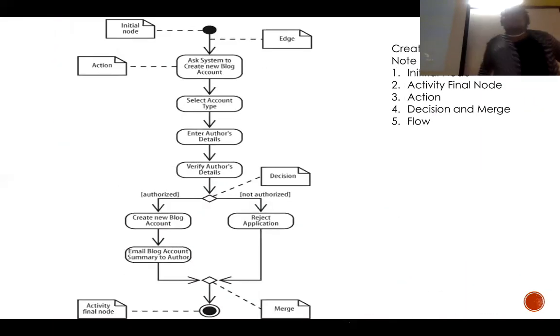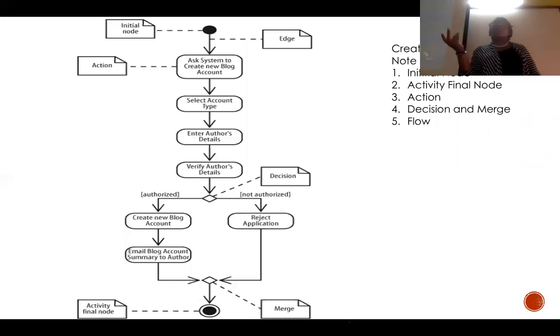So let's take a quick look at this. Take a quick look at the next slide, the activity diagram, and somebody can quickly volunteer, whether you're online or in the room, to say what is happening. There are a lot of notes on the slide.